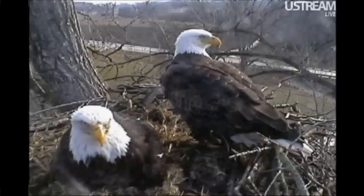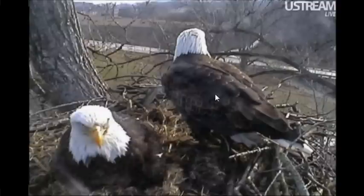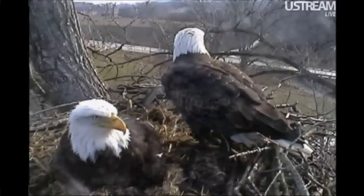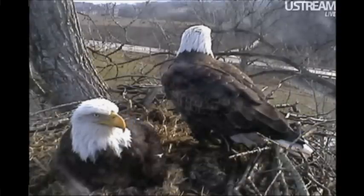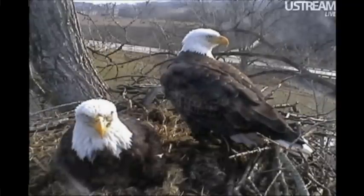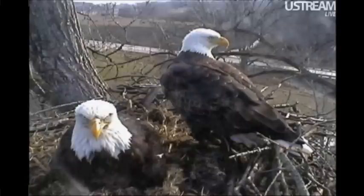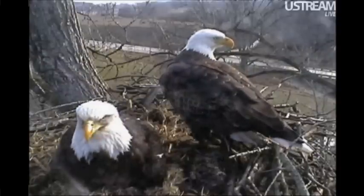From this distance, it's kind of hard to see where the mandible ends, but he's also got a sleeker head. It's not quite as big because he's not as big of an eagle. It's more aerodynamic, I guess, and I think some of that has to do with the exaggerated protruding brow that she has. So when you take a look at this picture, when they're side by side, it's really easy to tell what the difference is between them. And it just takes a little practice, and you'll learn.